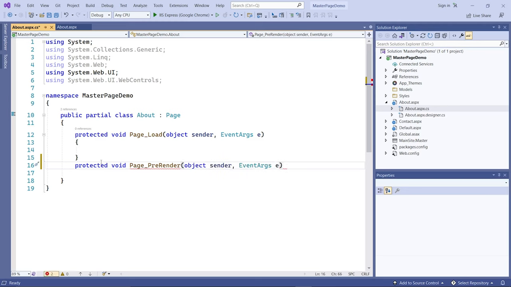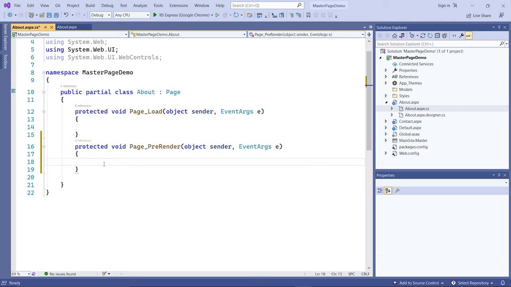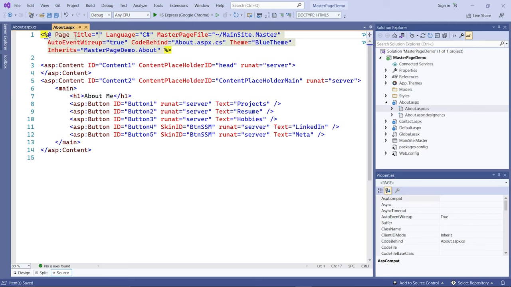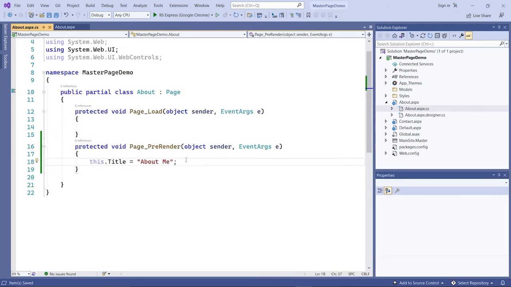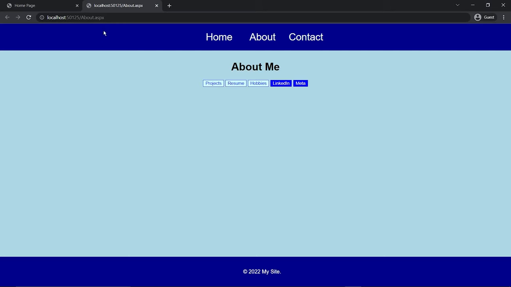Okay. Now, inside this pre-render function, I'm going to check the title. So before I do that, for example, if I do this.Title, the title page is equal to "About Me." If I do that, because for whatever reason, I don't know why yet, because I already provided the title, even though it's empty here, if I try to override that with a title About Me, it would not let me do it. So let me run this so you can see. Okay, you can see that it doesn't change the title page here.